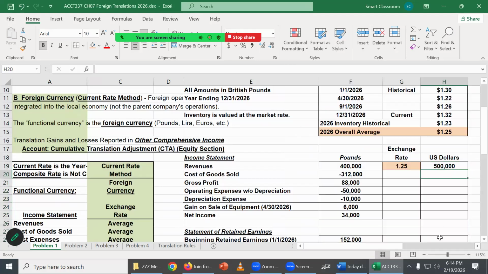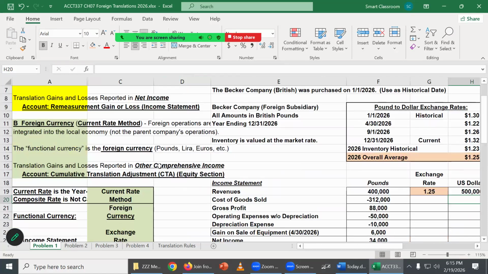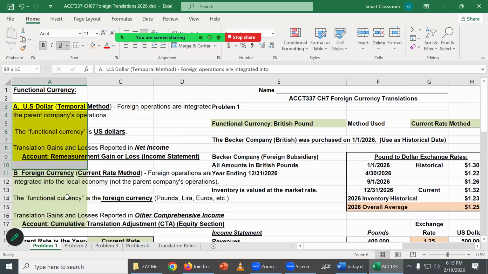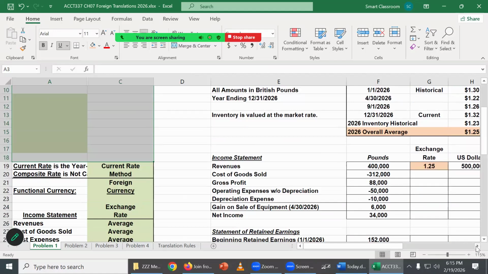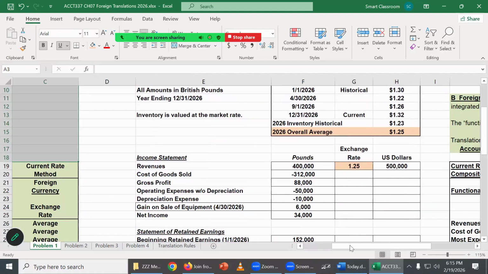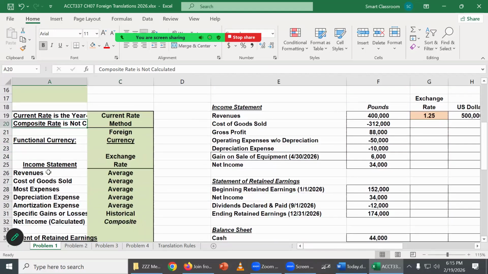So the revenues, what are these, British pounds? Way to get rid of all this. Oh, wait a minute. There is a way to get rid of all this. We just do this. Hey, look at that. See? You delete it. All right. So revenues are going to go at the average, and the reason is that throughout the year you make your sales and they'll be on average.